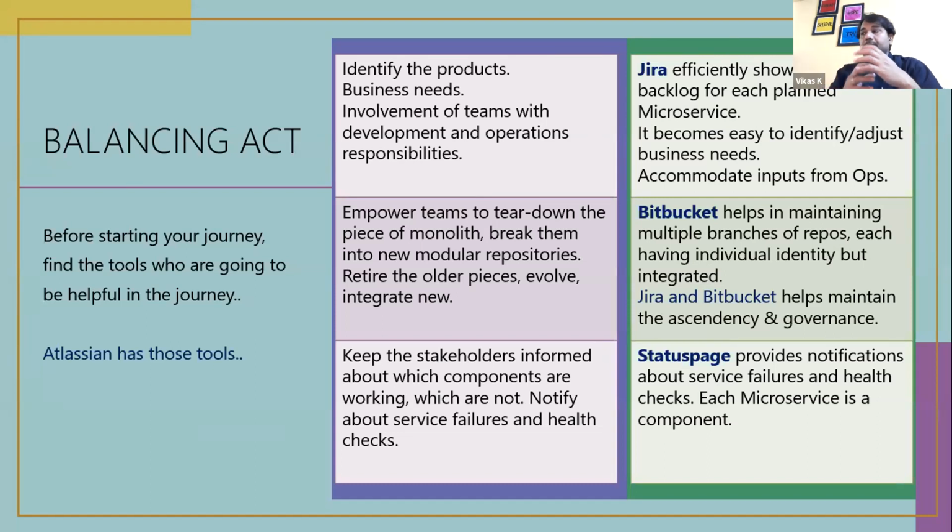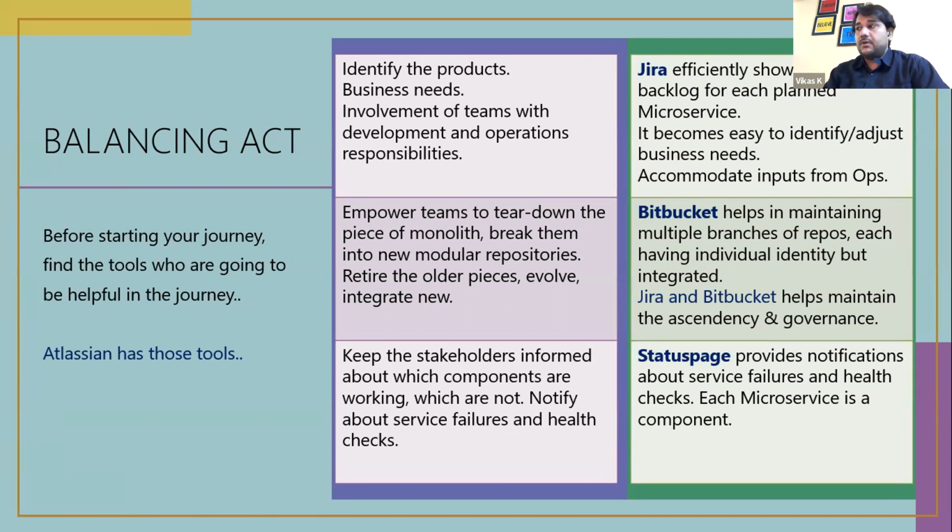So we are talking about the balancing act here. What do we need to do, and how have the Atlassian tools helped us? Which are the primary tools that can be helpful in this journey? As I said, before we start, we identified which tools we are going to use, which tools are going to be helpful in this journey, and Atlassian being a market leader in all these kinds of tools, we decided to go ahead with Atlassian.